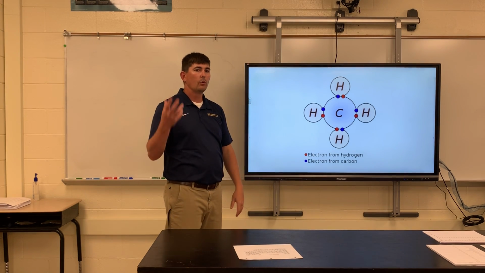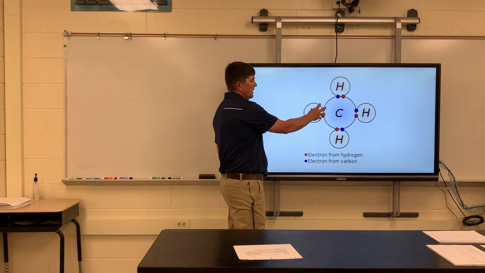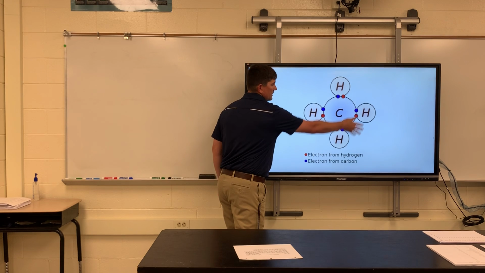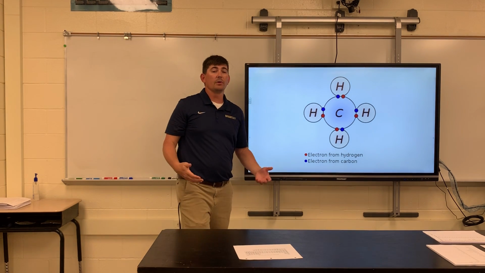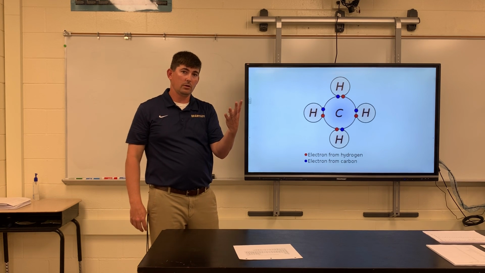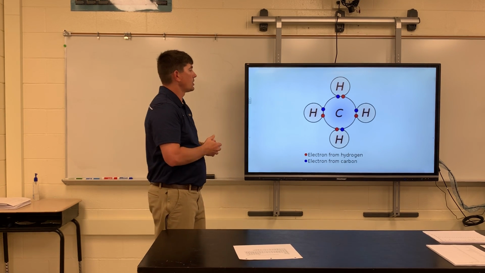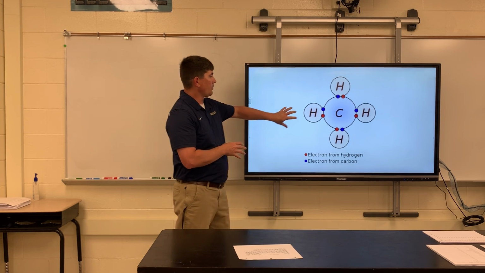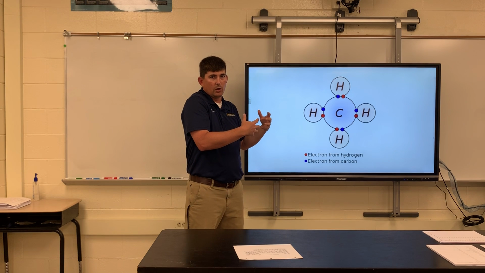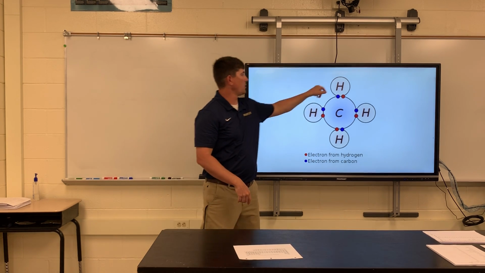So carbon wouldn't be interested in sharing an electron with just this 1 hydrogen alone if these other 3 didn't exist, because that's not really helping it out. What carbon needs is 4 more electrons. It has 4, it needs 4 more, right? So it's not really interested in making this hydrogen happy by giving it the 1 that it wants. It needs 4 hydrogens together to all say, okay, yeah.